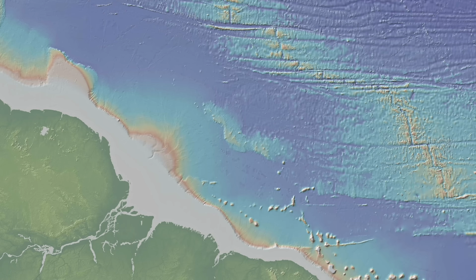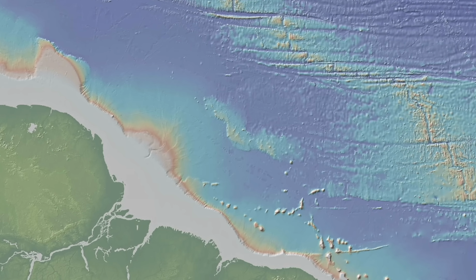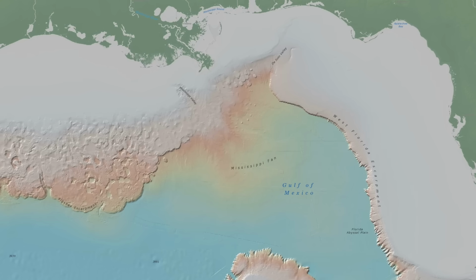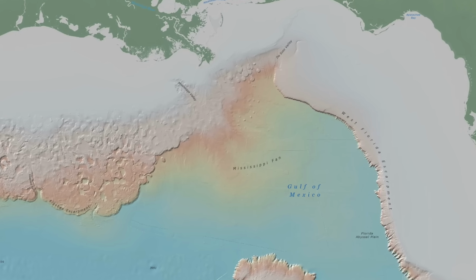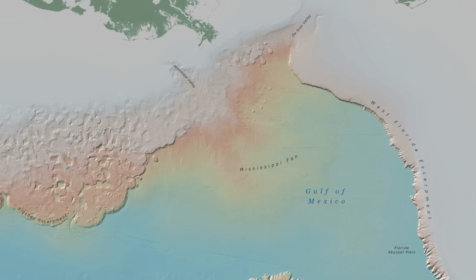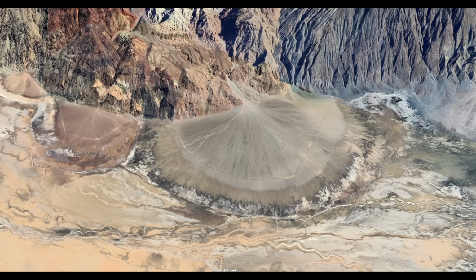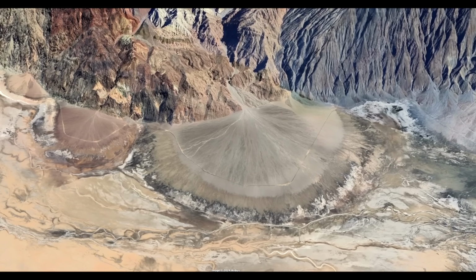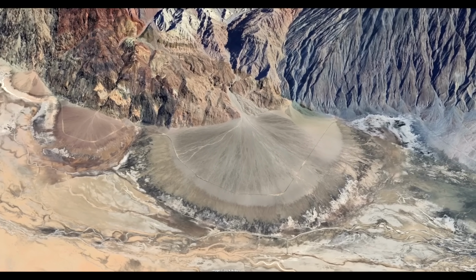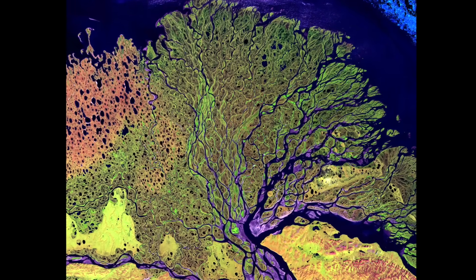The fan offshore of the mighty Amazon River is something to behold. It's easily 700 miles across the width. The recognition of fan-shaped surfaces at the mouth of large canyons cut into the continental shelf forced geologists to completely reconsider their model. They were very familiar with the processes that formed fan-shaped deposits, such as alluvial fans and deltas, or small fans formed by avalanches.